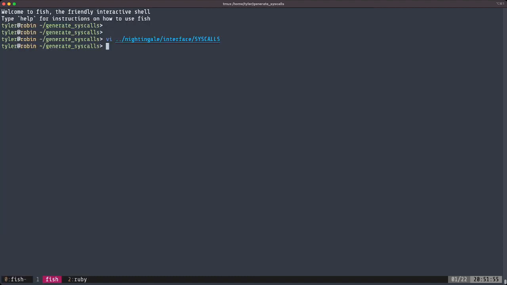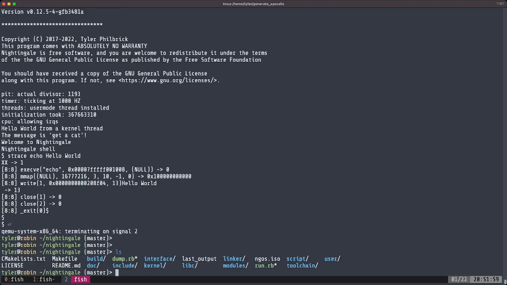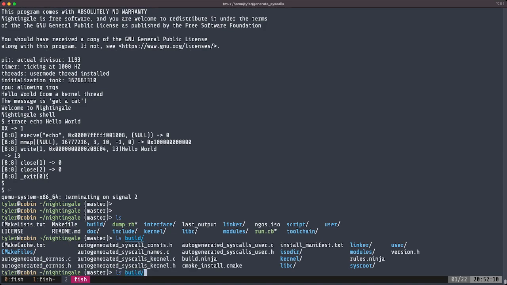This all goes to, it's all in the build directory. I used to build it straight into the include directory, but now that I build through CMake it puts things in the build directory by default, so you can see all the things that this creates. Auto-generated everything.